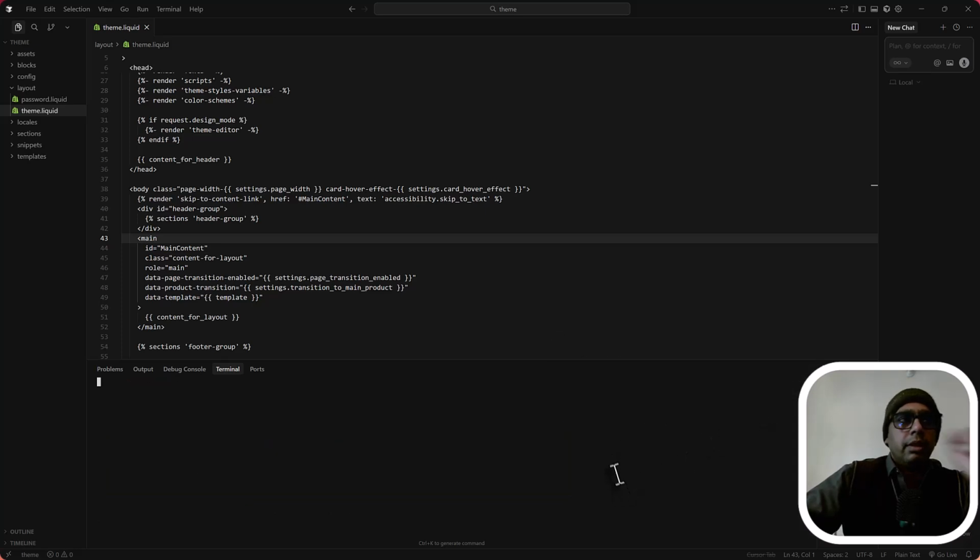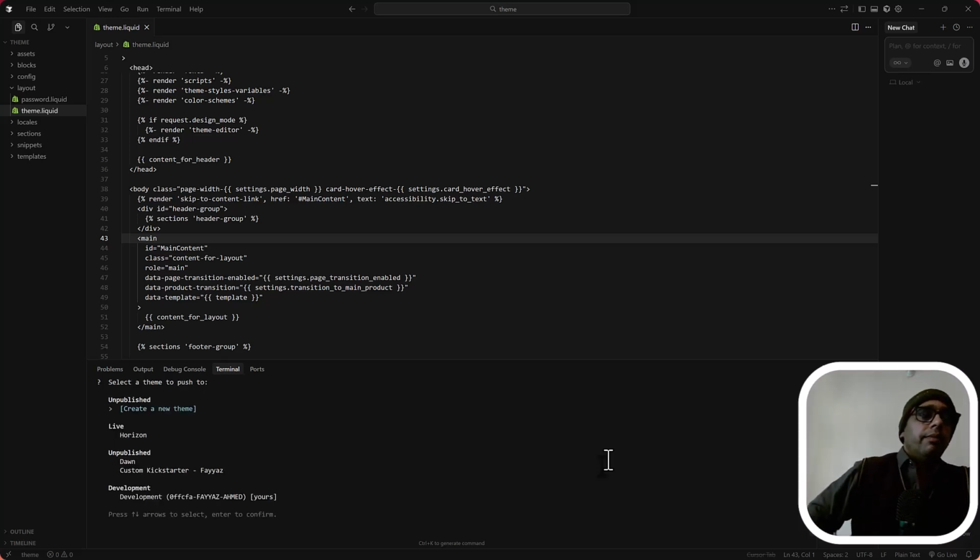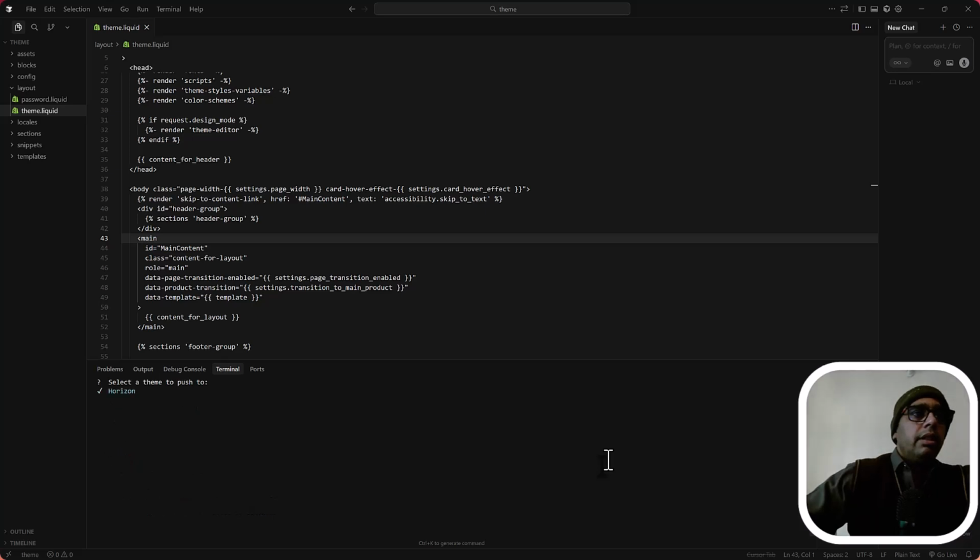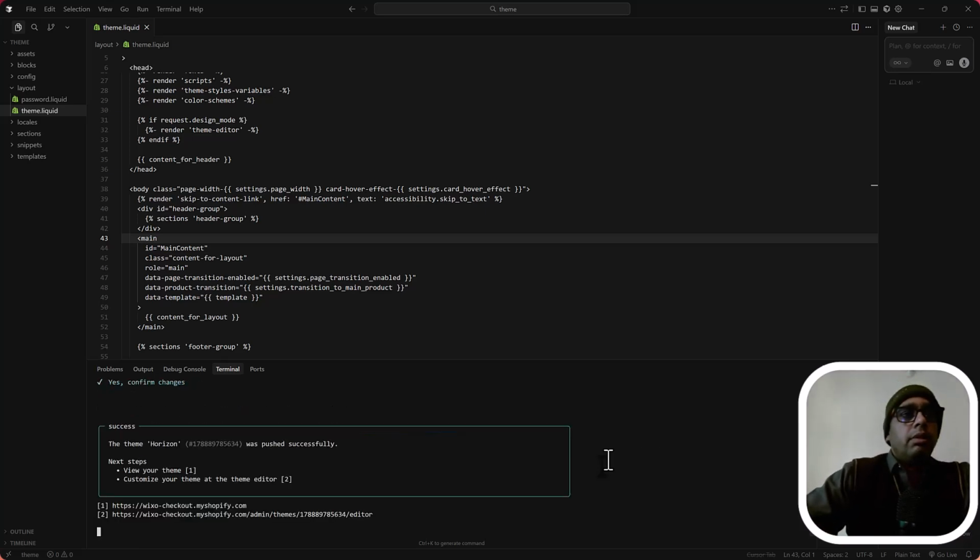You can open a new terminal and type shopify theme push to deploy the changes to the live server again. So you can finish your development in your local dev environment, and once you are fully done, you can push these changes to the live theme or whichever theme you would like.